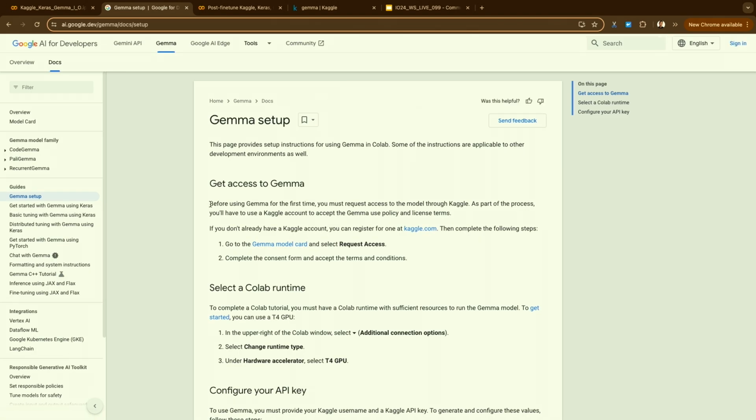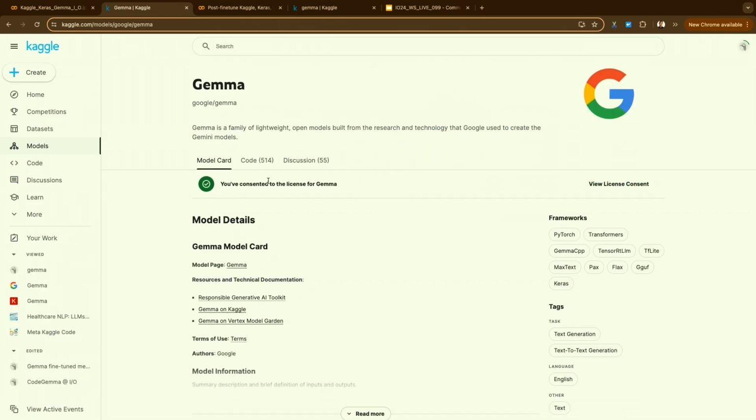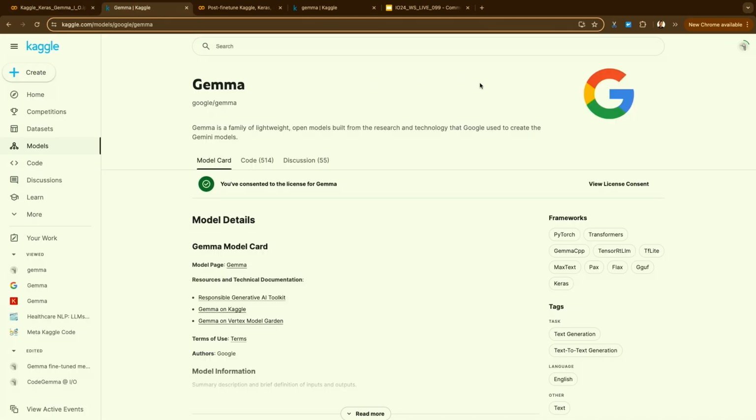As you can see, you need the Kaggle account. You can go to the Gemma model card. And as you see here, I've already requested access to Gemma, and I've consented to the license. After you've successfully authenticated your access to Gemma, all you need is your Kaggle account information.